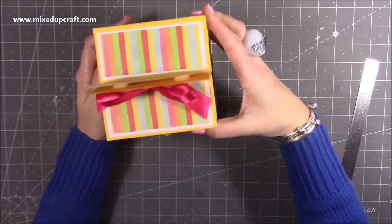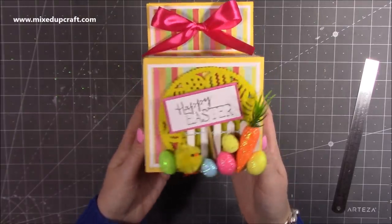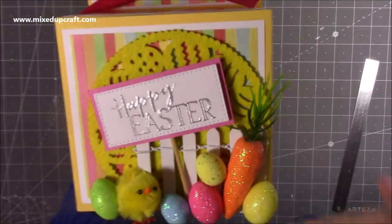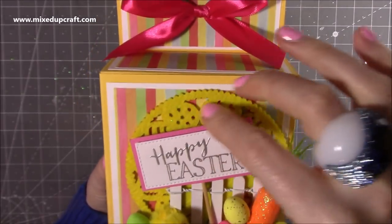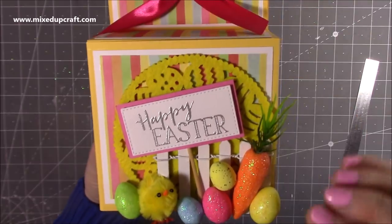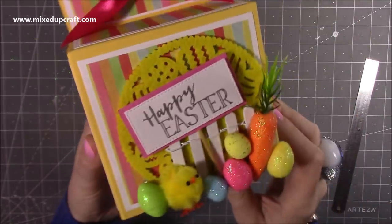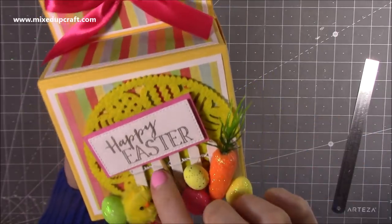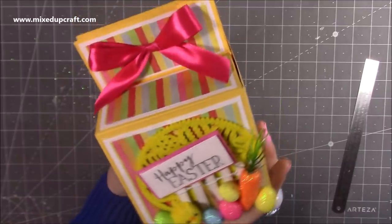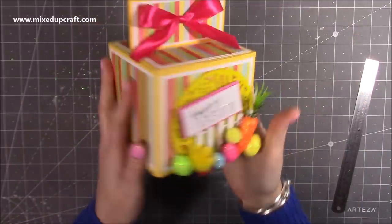The addition of the belly band gives you the place to do all that decoration. Up close, I've got a little sign, one of the felt coasters, a little chick, eggs, a glittery carrot, some little picket fence, and a bow. This is what we're going to make — very easy — and I hope you enjoy the tutorial.